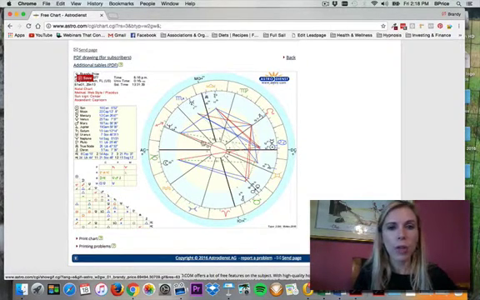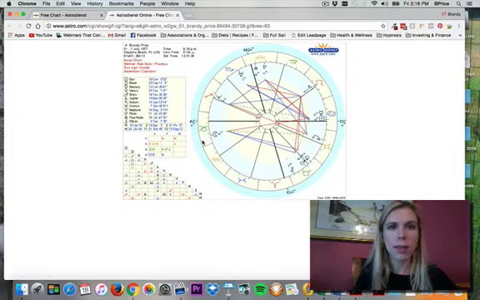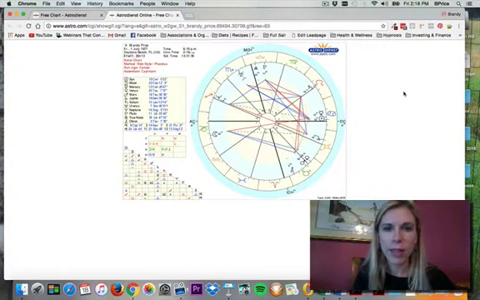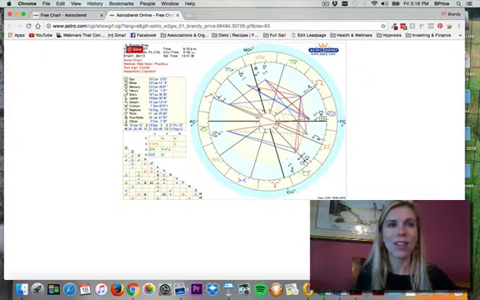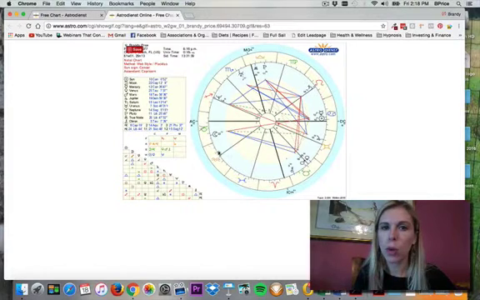All right, so you can see my chart down here. And if you click on it, it makes it nice and big for you. You can actually print this out if you want to. You can save it. So if you're looking at your natal chart, maybe you did this along with me, hopefully, and you can see that your ascendant AC is right over here. This is your rising sign, and you can see where your moon is. My moon's right here in the first house.